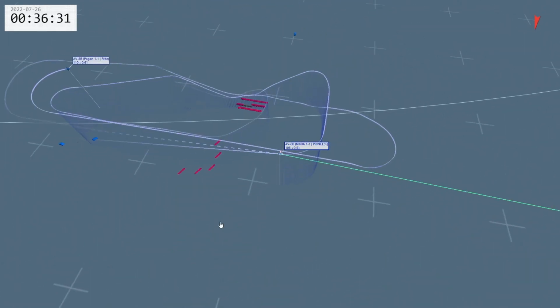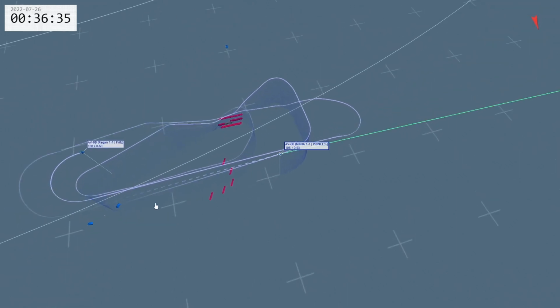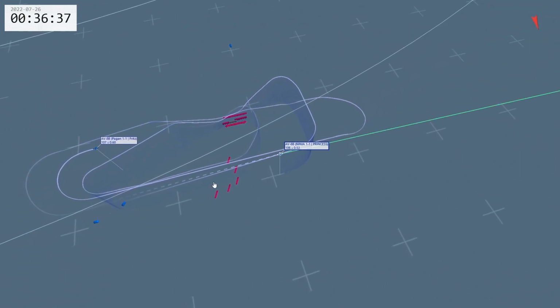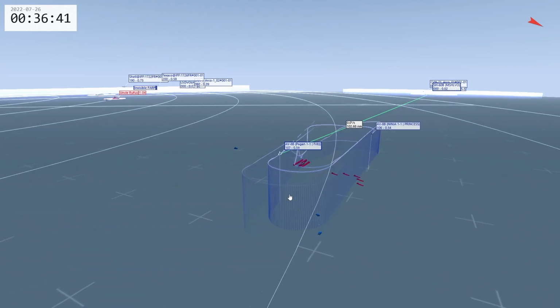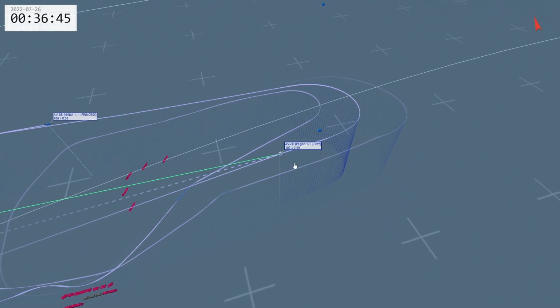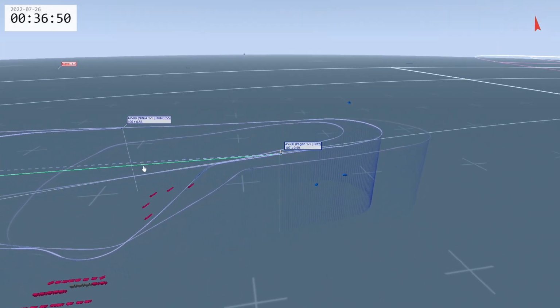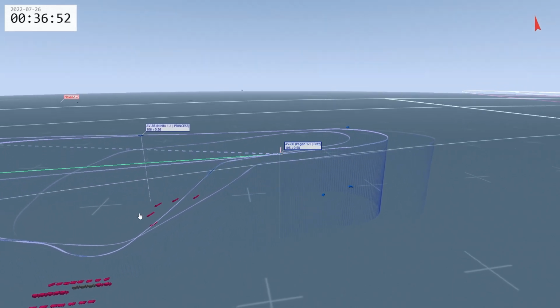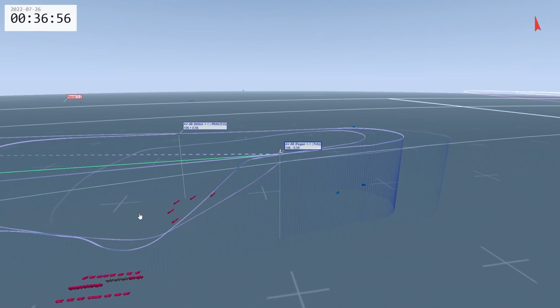Okay, so we've just fast forwarded a little bit so that you can see how the attack pattern has progressed. You can see that it's not perfect. It's all about sequencing more than accurate flying. We can see that right now my buddy's just about to reach the IP inbound point. Sorry, he's past the IP inbound point. He's just about to reach the roll-in point, and I'm more or less abeam, so I'm able to call out any shots for him if he gets shot at.